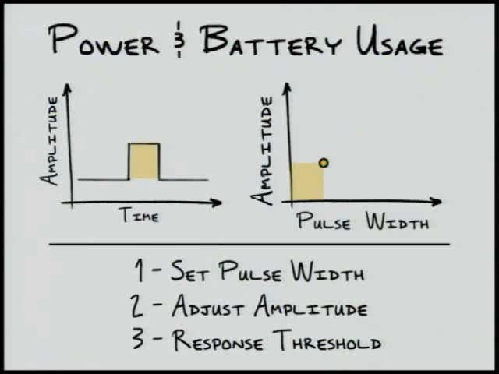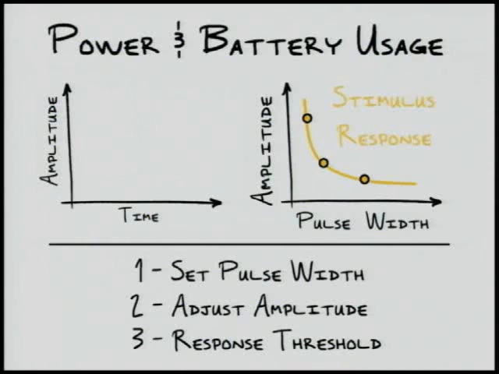Repeating this process, many different combinations of pulse width and amplitude at the response threshold can be found. Plotting these points together, the resultant curve shows what optimal stimulus parameters are with regard to battery life of the device. Of course, other stimulus waveforms can be used. However, these stimulation signals cause the stimulator to pump out an excessive amount of charge. Therefore, the ideal stimulation waveform is one with a mid-level pulse width and amplitude, minimizing the amount of charge pumped out by the stimulation device. The reason being that as batteries store charge, reducing the amount of charge pumped out with each stimulation cycle helps prolong battery life and the interval before the device needs to be replaced.